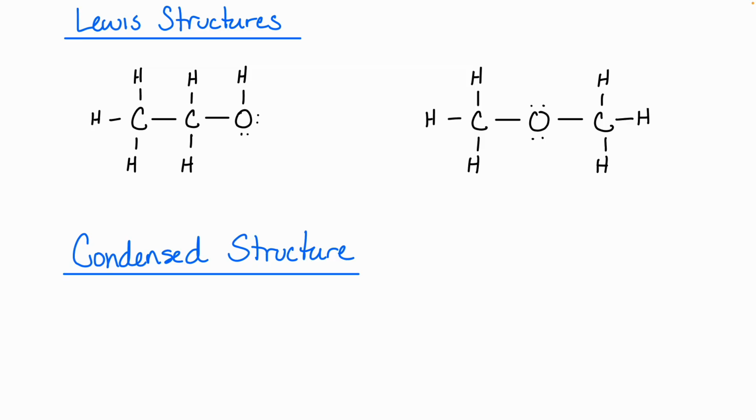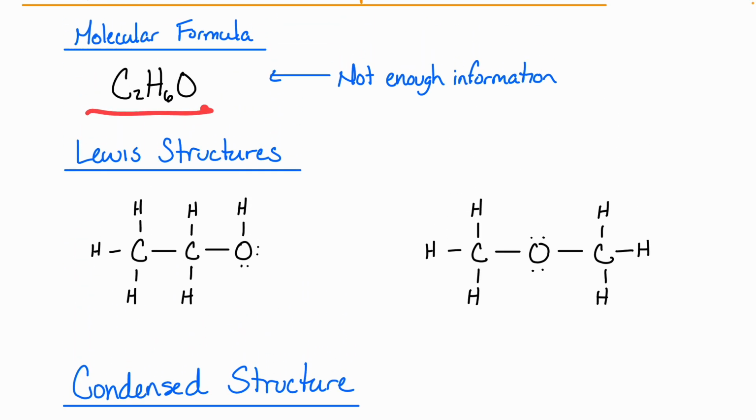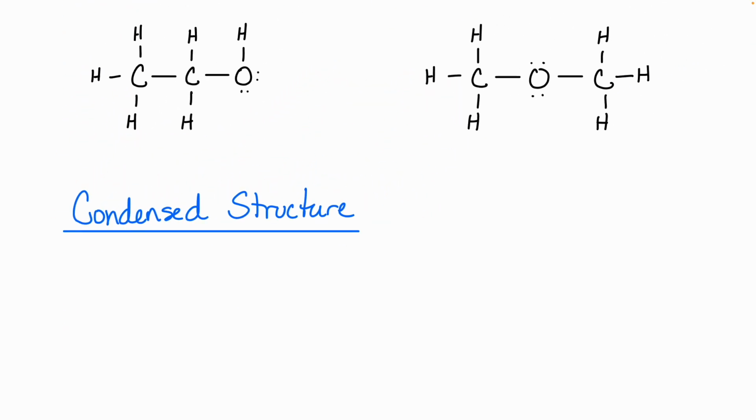I can't exactly draw a Lewis structure on my keyboard. I mean, there are little fancy programs that we can use, but if I'm typing something in, I can't do a Lewis structure. So instead we have these condensed structural formulas that we're going to use. And the whole point of a condensed structure is it's kind of like a molecular formula, but it's going to give me information about the structure of that molecule as well. All right? So our condensed structural formula for this molecule here would be CH3CH2OH.